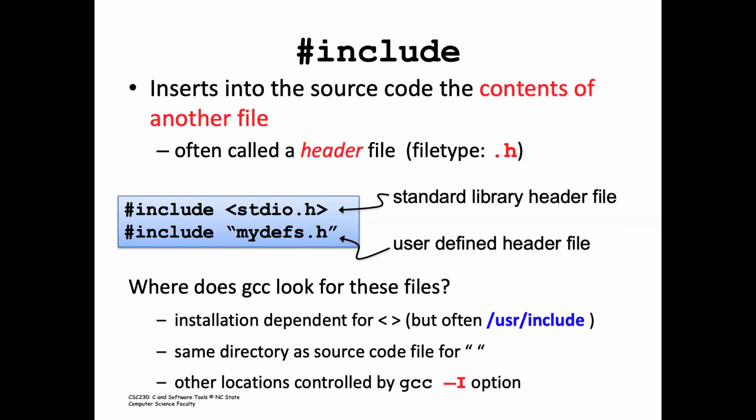The nice thing is you can control the search path for either type of header. If you use a dash, or if you're using double quotes, -I is a GCC option that lets you specify other directories that the compiler should search for. So if you're writing a big project and you got a bunch of places where you've put header files, you could use this to get the compiler to search all of those places for files that are part of your project. Most of this you already knew. I think the -I we hadn't really talked about yet.